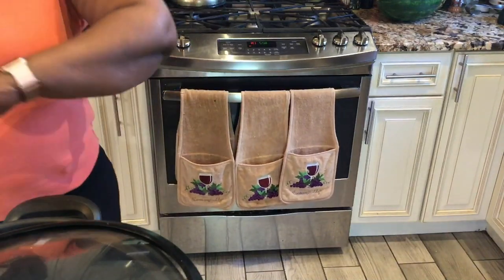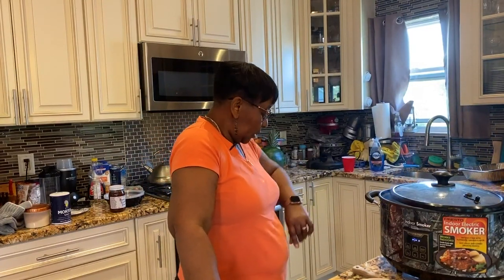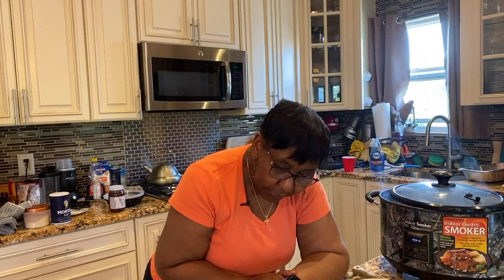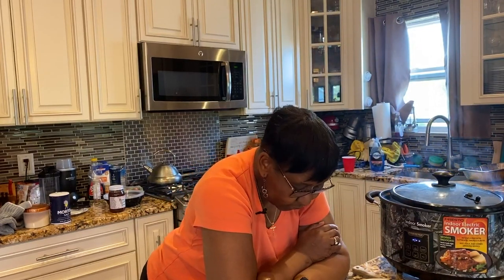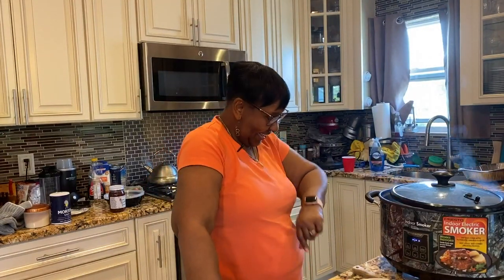According to my stove, it says 5:58. According to my watch, it says 6 o'clock. By 6:01 for real, on my watch, it's going out. So, hey Siri, give me a 1 minute timer. Okay, 1 minute and counting. I see that on my watch. That's my watch and my phone. There you go. Gadgets, man. Gadgets are good.